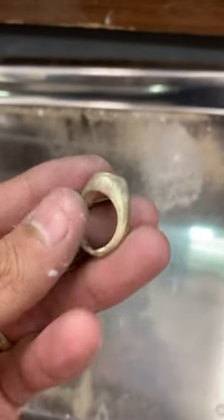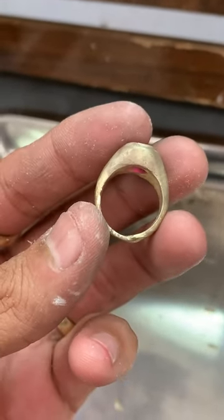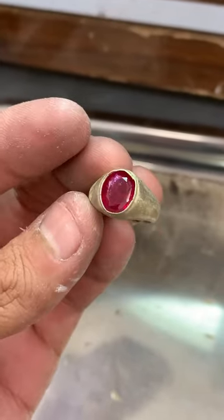As you can see, it's starting to take shape. I'm using the mandrel so we can get it more symmetrical. We need to even out some more of the sides and sand it the rest of the way down and polish it.